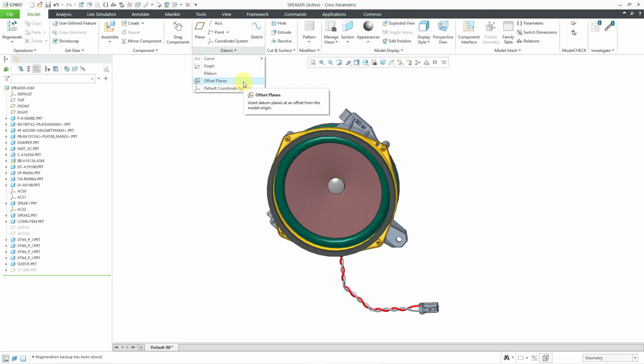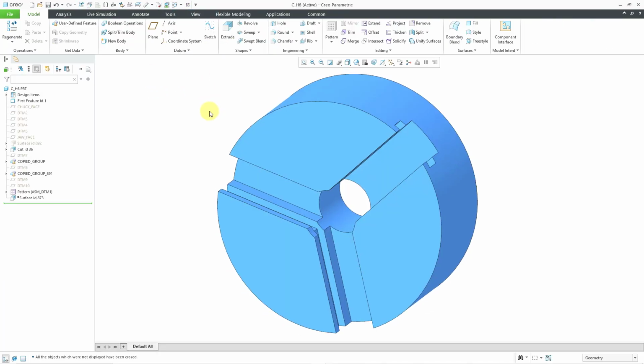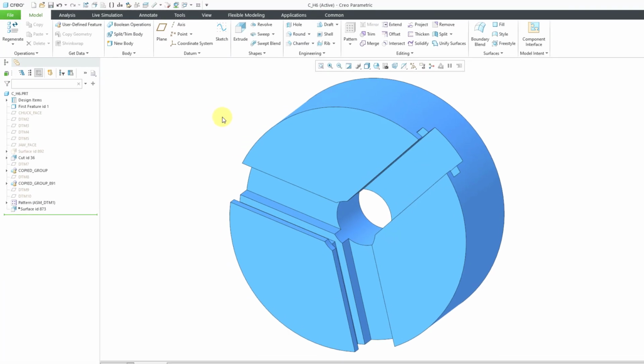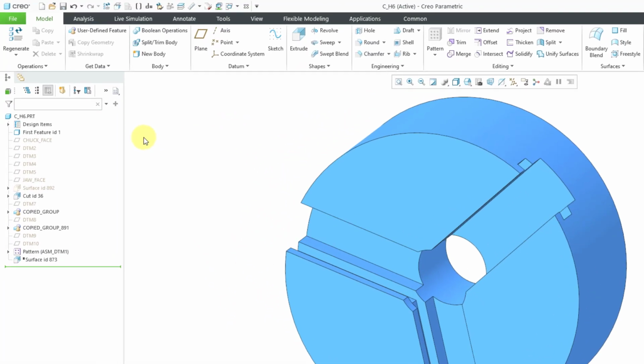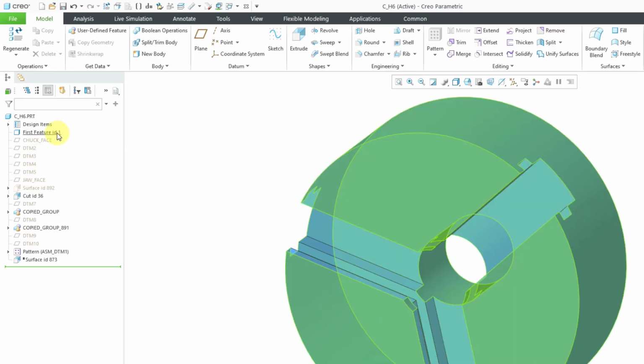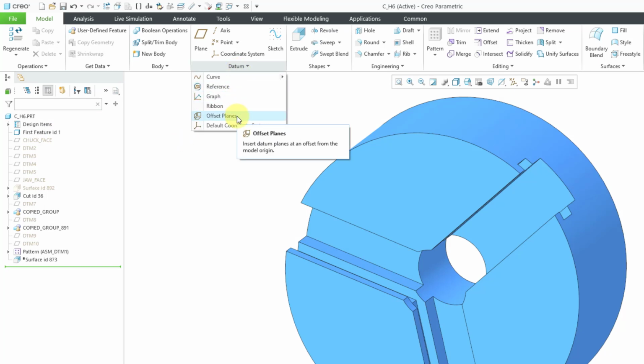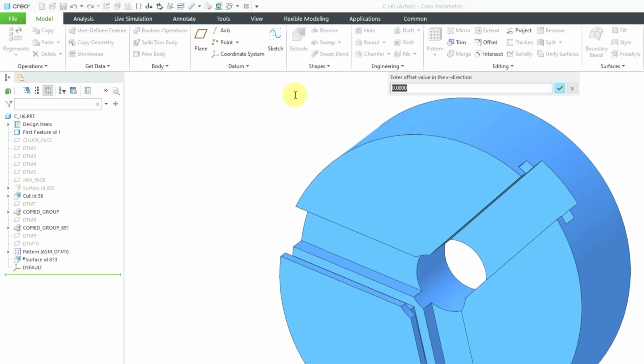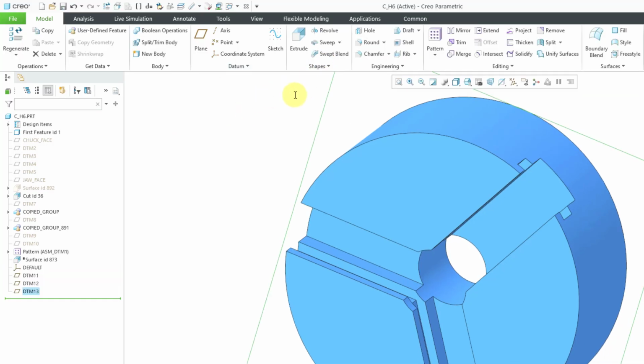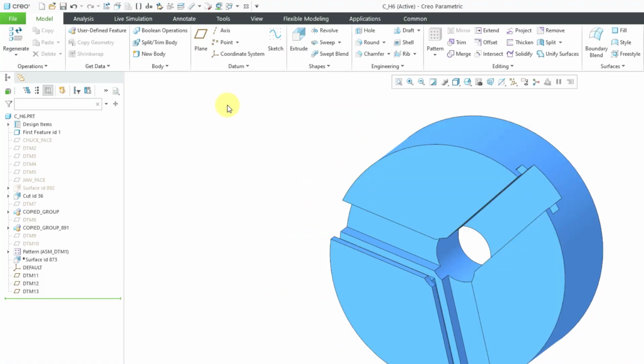The same thing works in old legacy part models. Way back in the late 1980s and 1990s, it was possible to create brand new parts where the first feature would be something called a first feature. We don't have the default coordinate system or the default datum planes. Once again, I can go to the datum overflow command and then choose offset planes. And once again, I will just hit the enter key 3 times and it creates that default coordinate system and the 3 different planes.